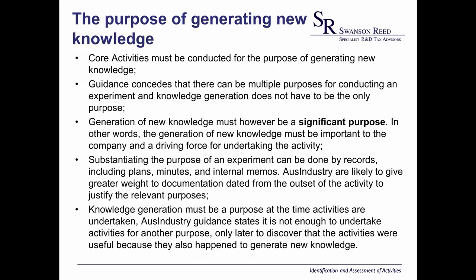The purpose of an experiment can be substantiated via records, including, but by no means limited to, plans, minutes, and internal memos or emails. AusIndustry are likely to give greater credit to documentation that is produced and dated from the outset of the activity and justifies the relevant purposes. It is also important to note that knowledge generation must be a purpose at the time the activities are undertaken. AusIndustry guidance states that it is insufficient to undertake activities for another purpose, only to later discover that activities also happened to generate new knowledge.